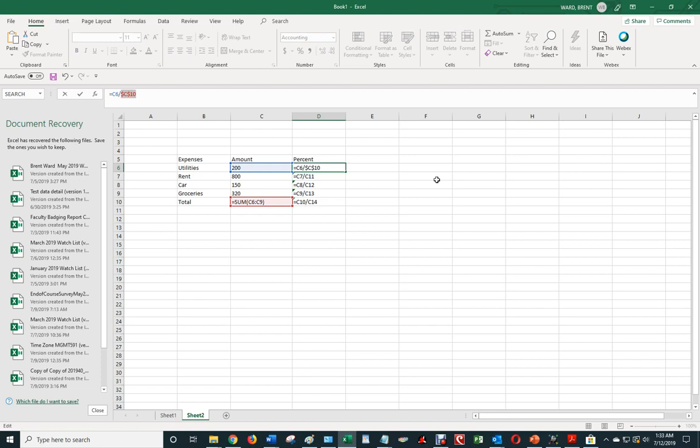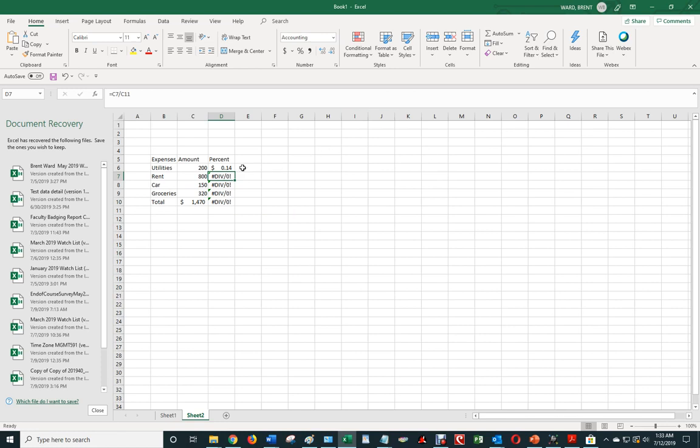If your computer is an Apple or another computer that doesn't allow you to use F4, then what you're going to have to do is physically type in the dollar signs or do some research about how to do that automatically on your specific keyboard. Okay, so what I'm going to do now is press enter, and if I toggle using control squiggle, control tilde, you can see that this is the 0.14 that we had previously.